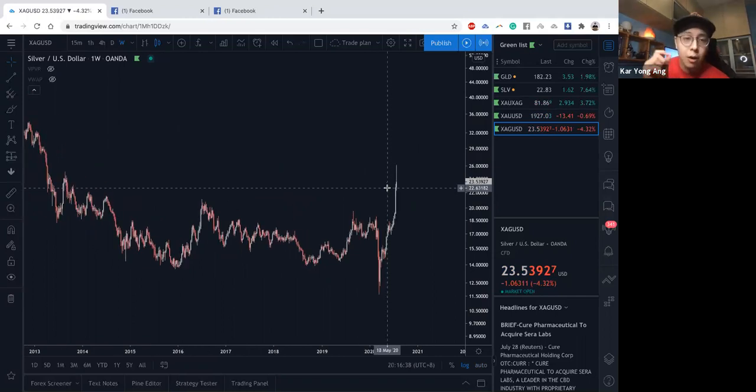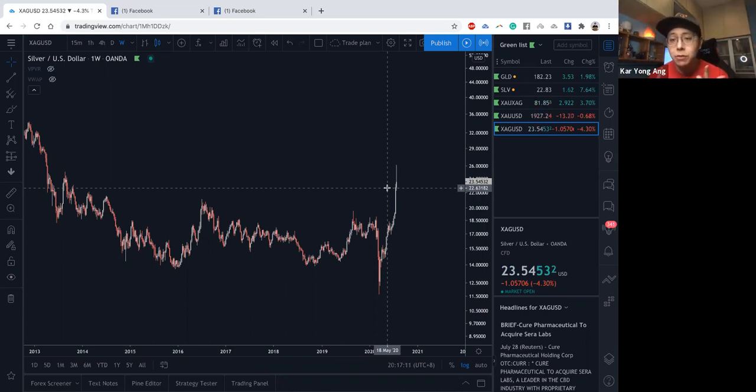I was really focusing on this commodity, the precious metal commodity, since earlier this year, around February, March, for one very simple reason: because of COVID-19, because the whole financial market went into panic. That's a risk-off environment, number one. In a risk-off environment, precious metals like your gold and silver are likely going to appreciate, and the price is likely going to be supported.